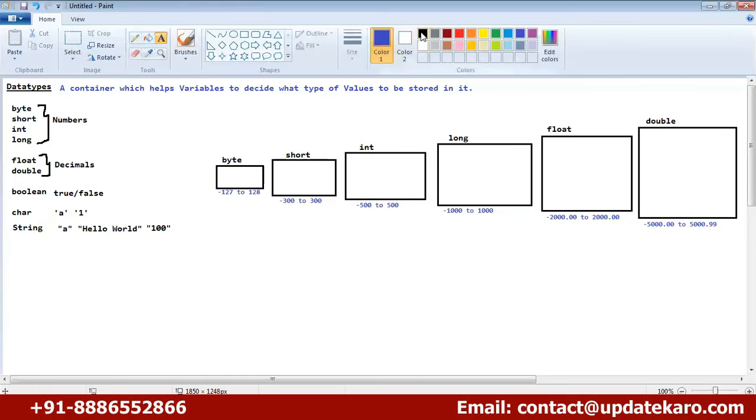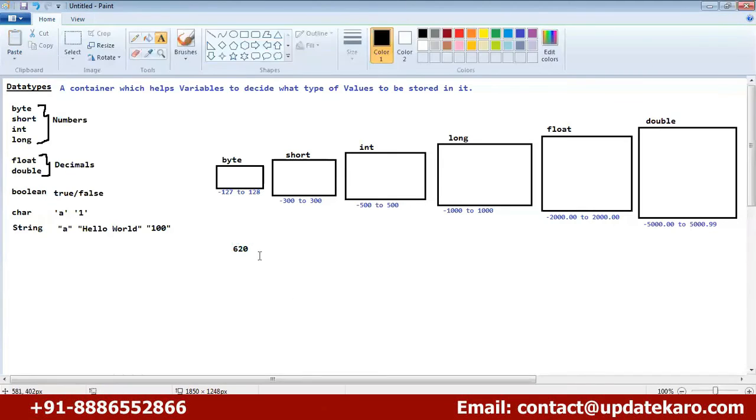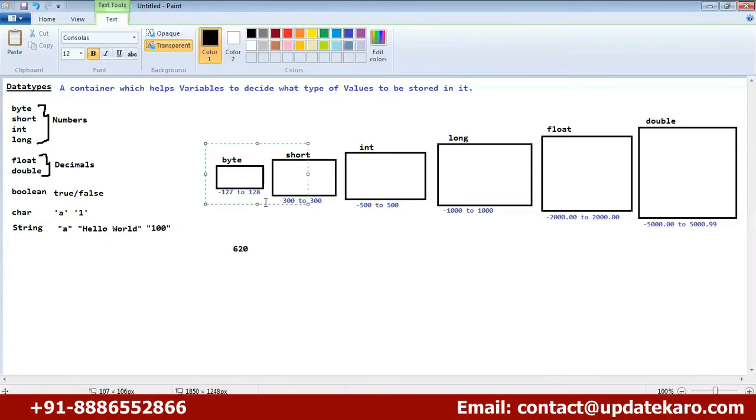Okay, so now you'll see. I have a value here called 620. Okay, 620 is the value I have. That means now I want to store it in a variable. The data types help the variables decide whether these values can be stored in it.